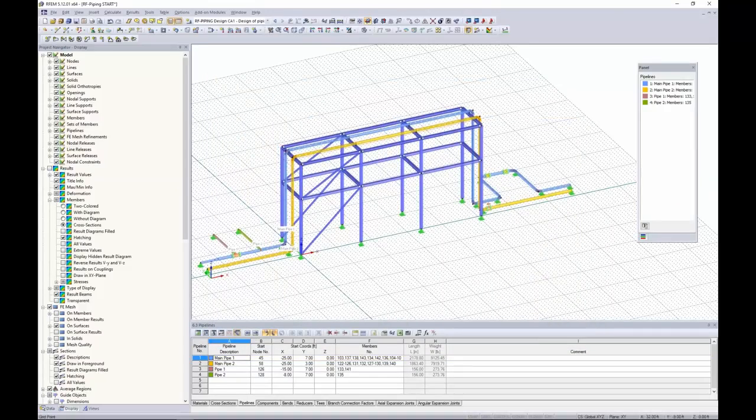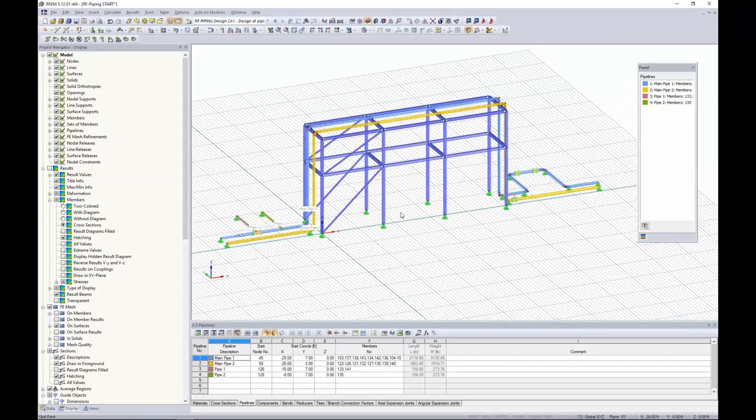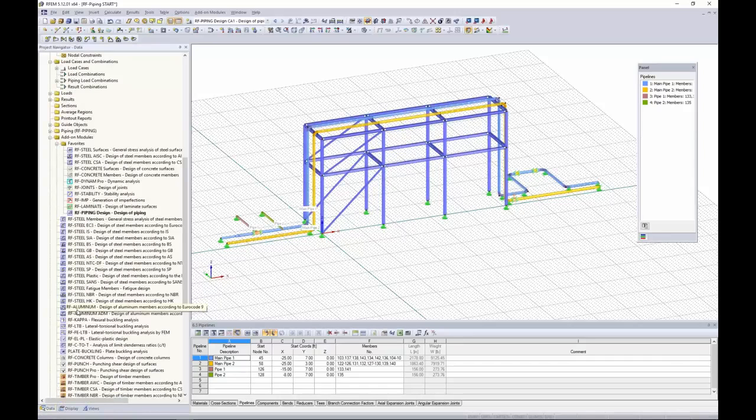The last couple things I want to touch on, number one, is the design of our supporting structure here. So the supporting structure, we can further add in loads. Remember I mentioned that we have dead loads, live loads, snow loads. We can add all those loads to our supporting steel members here, create load combinations, and we can go into one of our add-on modules called RF Steel AISC.